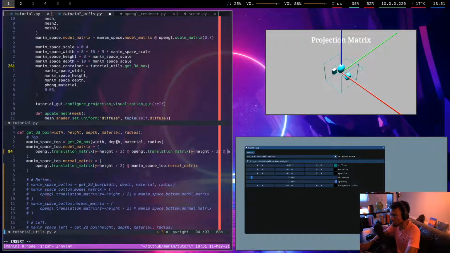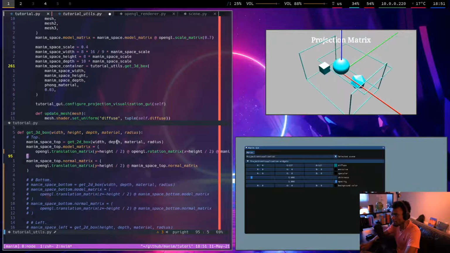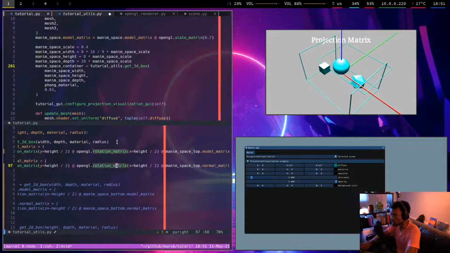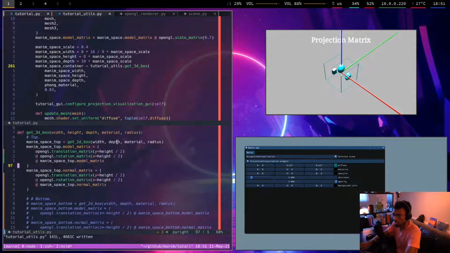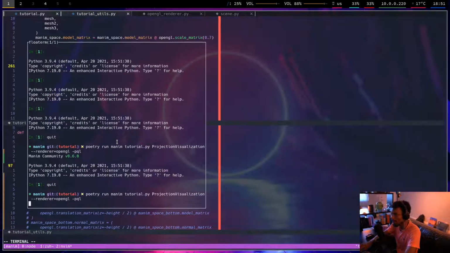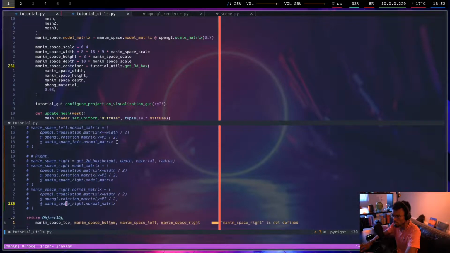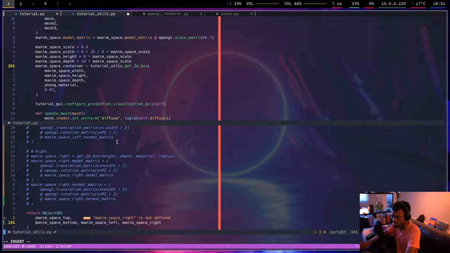So for example, here I have to rotate around the x-axis. Like this. And I did something wrong. Oh, I tried to add things that don't exist yet.